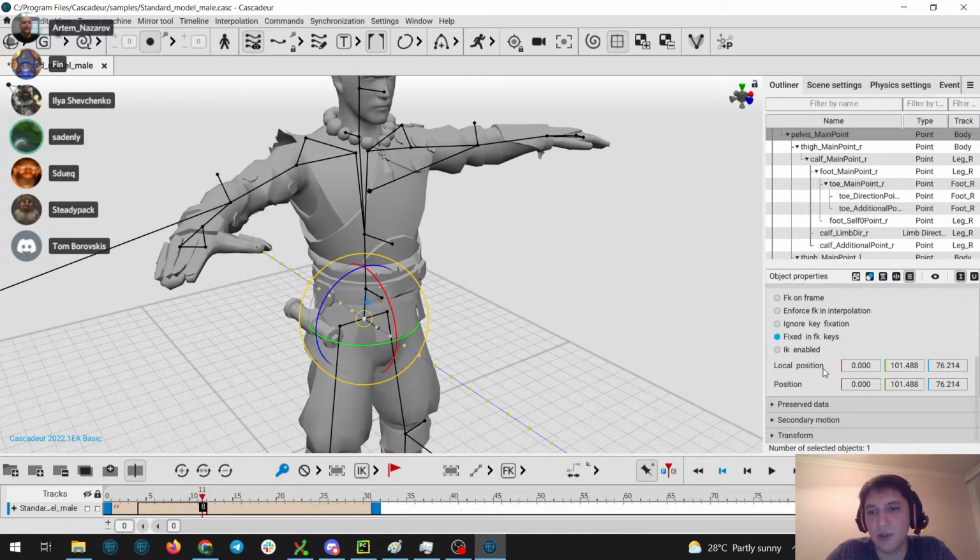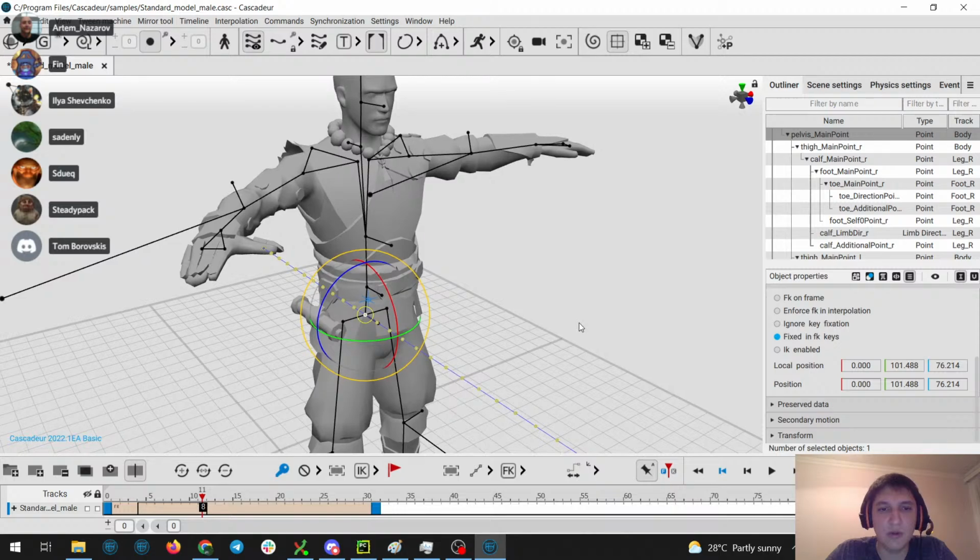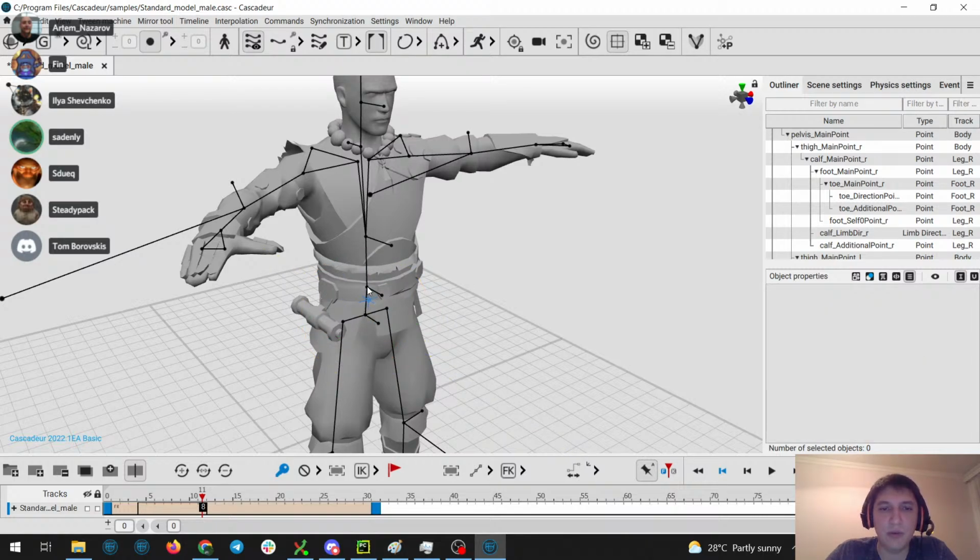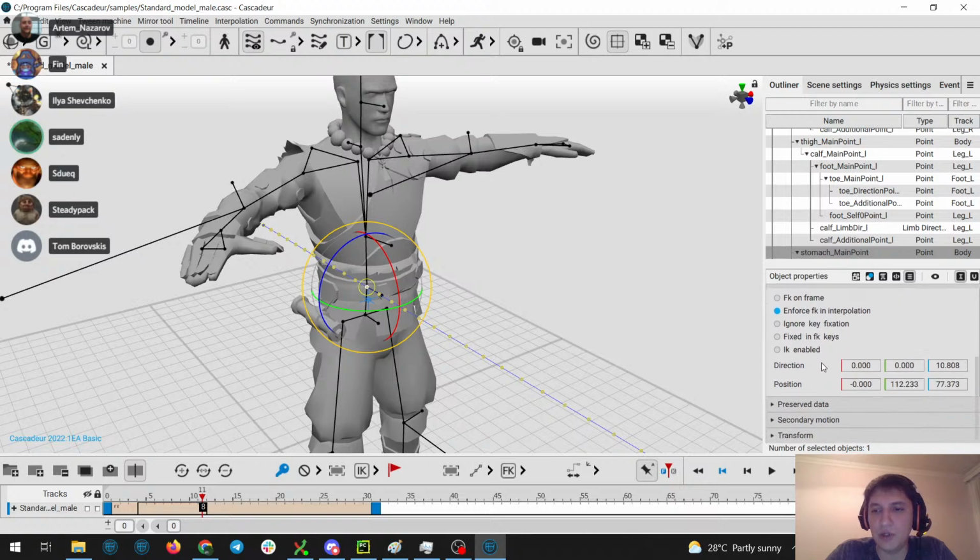For example, this one has position and local position, and they are basically the same. Now, if I go up the hierarchy, I will see direction and position, and already I can see that these two data are different.